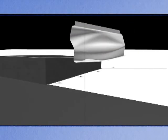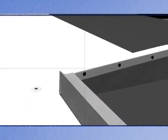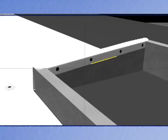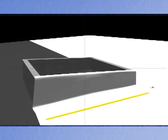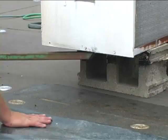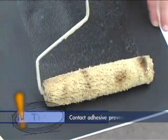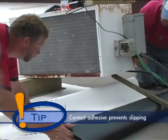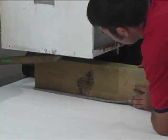Position the base sheet and secure with adhesive or fasteners. Pre-cut the top sheet and position in place. Weld the top sheet to the substrate with contact adhesive. Mechanically fasten the top sheet on the back side of the curb with the fastener. Next, seal the edge with seaming adhesive. Weld the two sheets together with seaming adhesive. Finally, seal the cut edge with seaming adhesive. If the curbs for the AC unit are not permanent, hoist the unit off the roof enough to roll the membrane beneath it. Contact adhesive may be applied to the membrane and the substrate to prevent slipping. Once the membrane has been rolled, lower the unit and place treated wood blocks with the pad to prevent damage to the membrane.